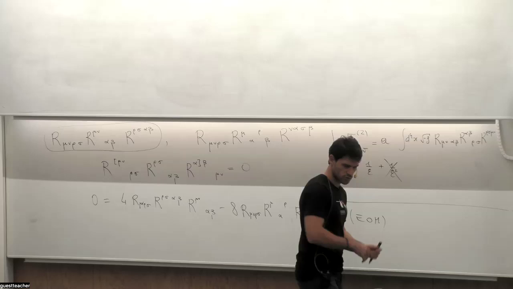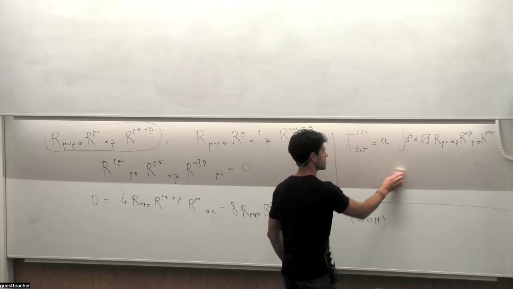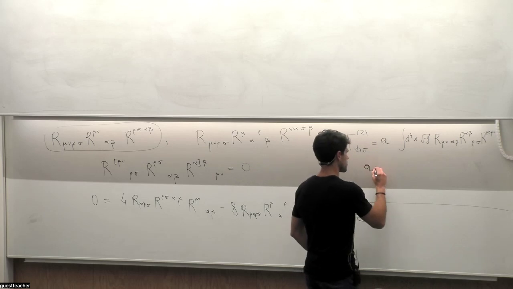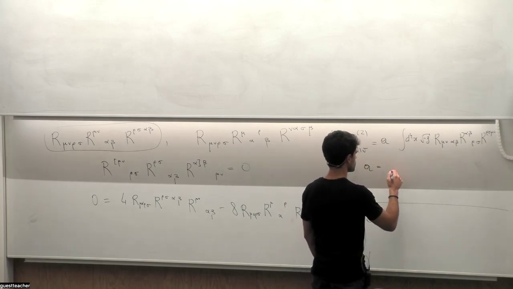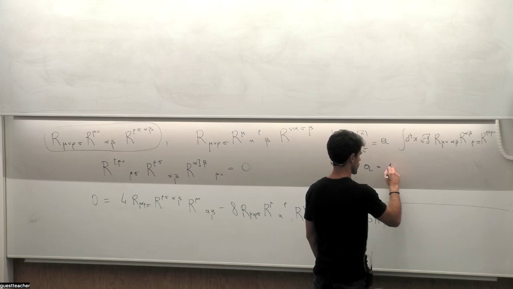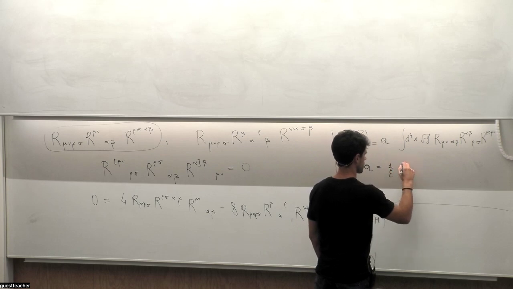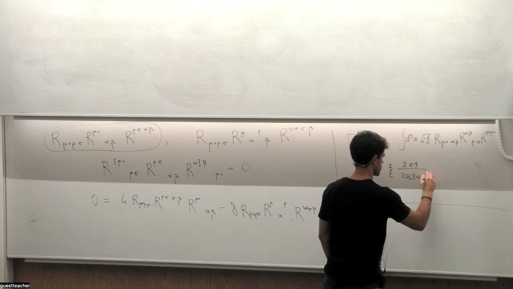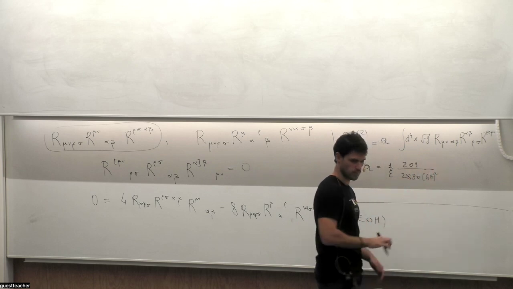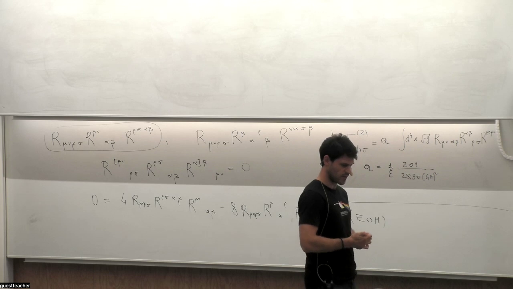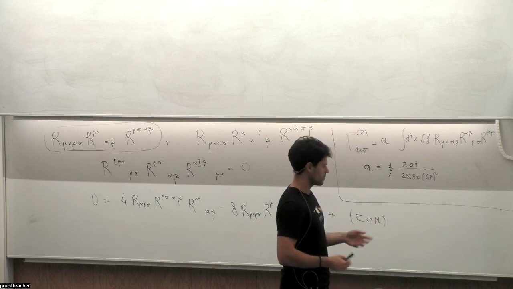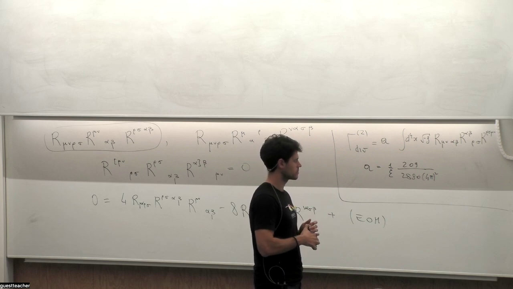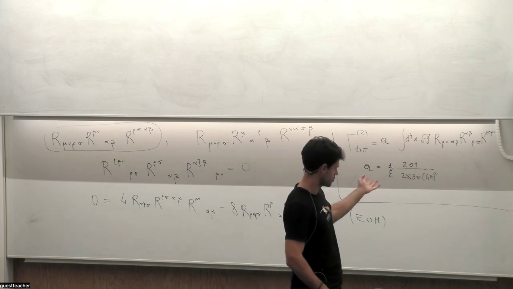So in the end, if you put the coefficient precisely, what you will get is 1 over epsilon times 209 over 2880 pi squared. And this was computed by Goroff and Sagnotti, then also by van de Ven, I think, after that, and other people working on supergravity also reproduced this.